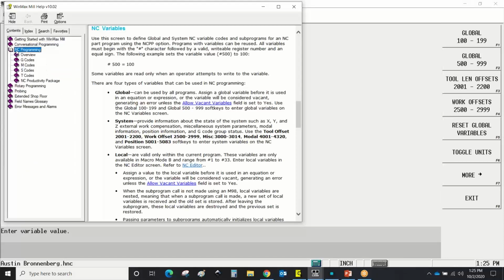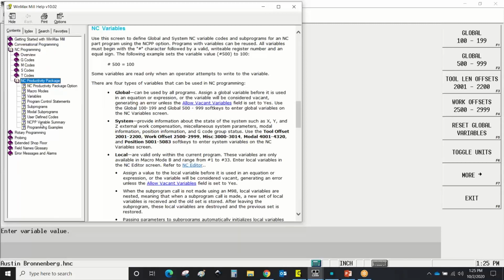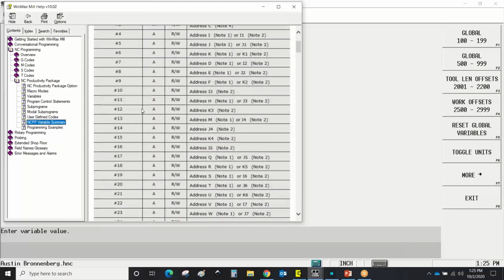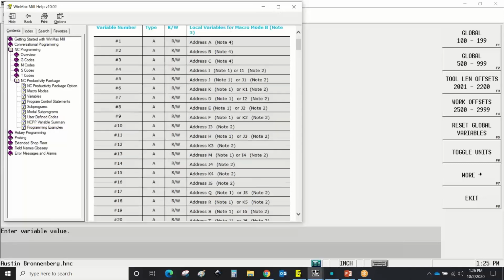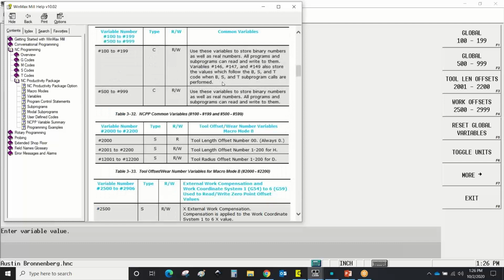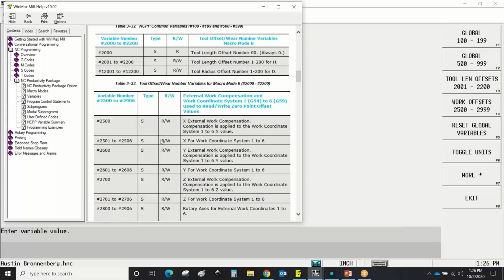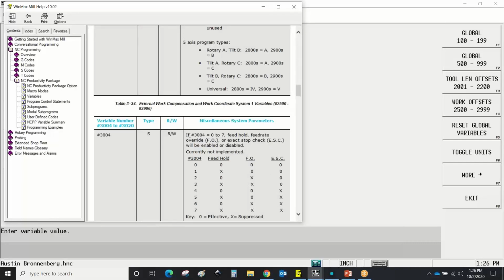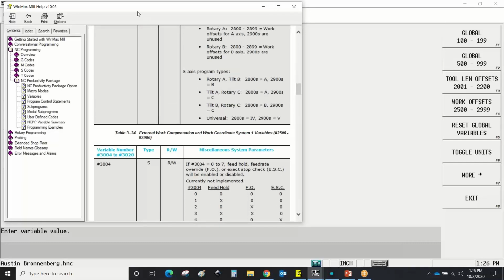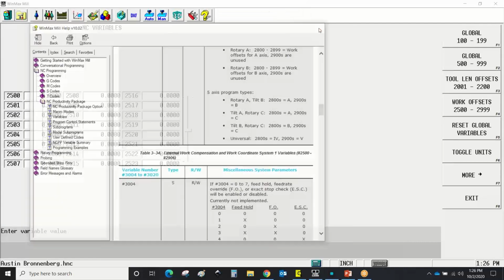We're going to go to NC Programming, NC Productivity, and NCPP, which is NC Productivity Package, Variable Summary. In that, we'll explain what each one of the variables are. For example, here your work offsets, 2501 to 2506, are the X of G54 through 59, and things like that. So this is where we can go to find out what each one of these actually does.